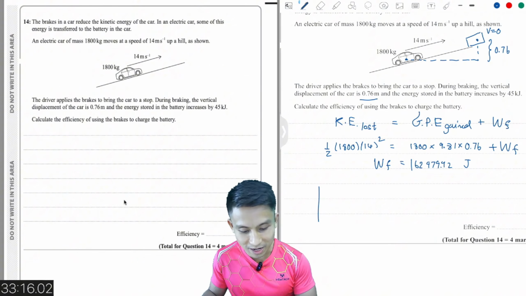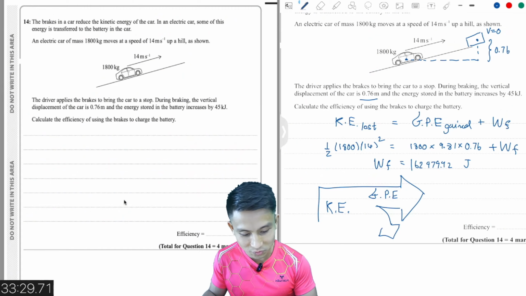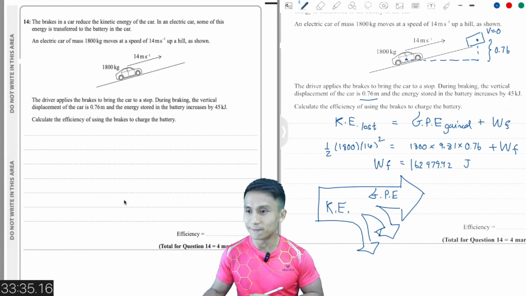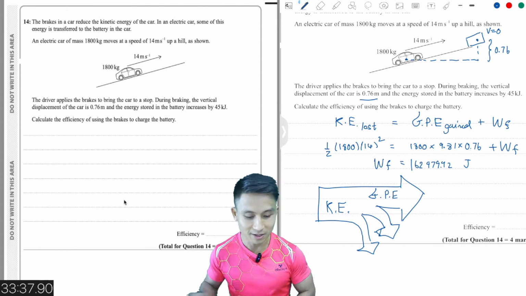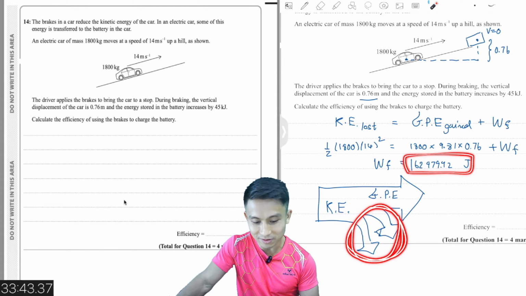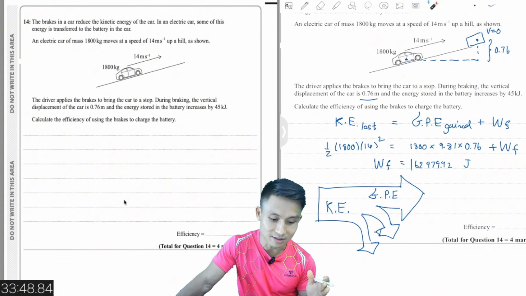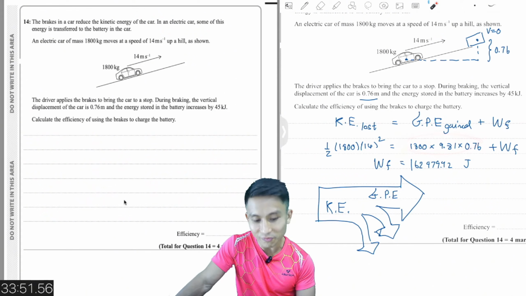Okay, let me draw the Sankey diagram. So Sankey diagram says that, well, you are bringing the car up, right? So the main thing, the main output would be the GPE gain. But then you're wasting your energy to something else as well, like friction, and also some other things, depending on how many, like the byproduct energies you have there. So this is the totality of these other types of energy apart from the main source of energy. We want GPE to be gained, right? And it's this amount. So the difference is this.